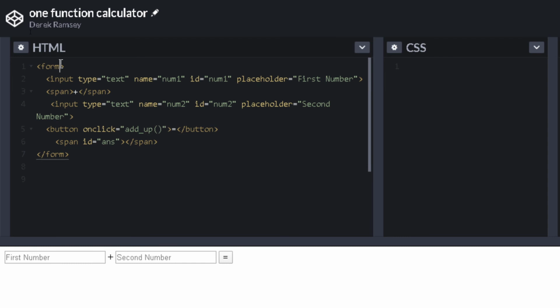Now, since we're doing this in a form, whenever we click that button, it's going to try to submit the form. And whenever we try to submit the form, it's going to try to go to a new page. But we're not using a new page here. We're just using some form fields and a button to make a little calculator. So we need to tell our markup not to submit the form, to stay on this page after the button is pressed.